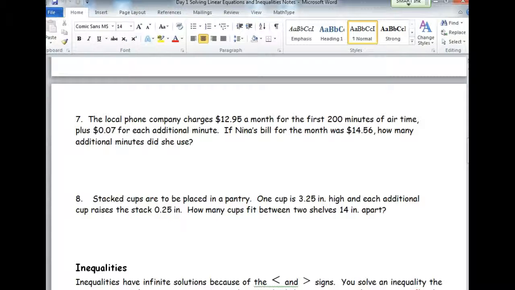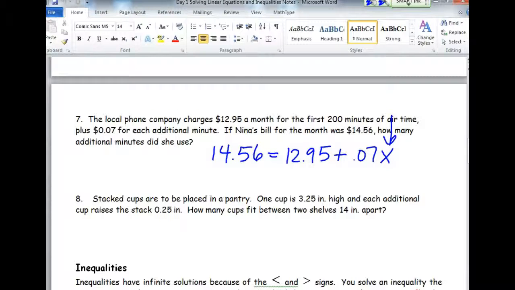Alright, so taking a look at 7, does anybody want to tell me what they wrote? What's it start with? What is it going to equal? How much is the total amount that the bill is? Okay, so it equals 14.56. And how did the kid or whoever's working the phone, how do they get to that amount? What do they have to start with? What charge is there all the time no matter what? Excellent, $12.95. Don't be scared of word problems. You can kind of dissect them. And then they have to add something. What do they add? How much per minute? 7 cents a minute. And that's what gets the variable because it changes.